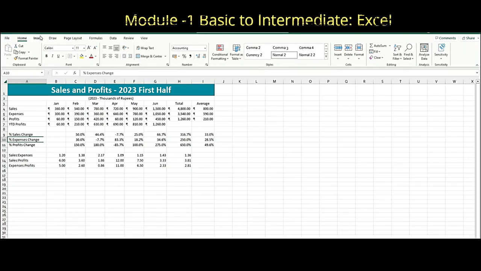Initially, there are only four buttons in here: AutoSave, Save, Undo, and Redo. All these buttons are pretty important. Undo and Redo are very important. Let's say you make a mistake and you get errors on the screen, you can simply undo that, not only that action, but a lot of others as well. But we will discuss that later because we have an entire dedicated chapter on undo and redo.